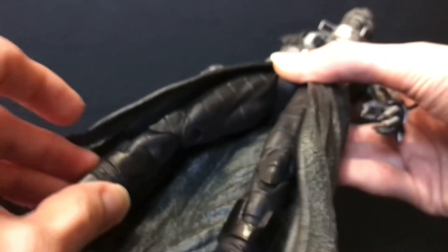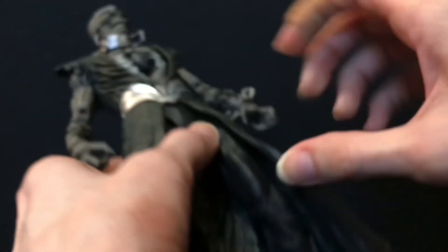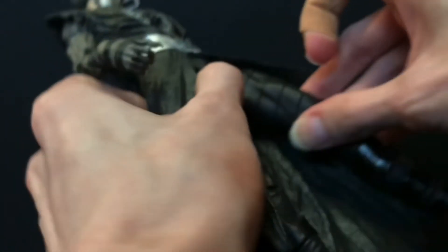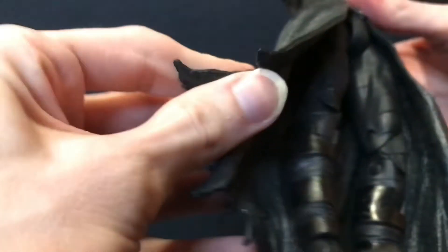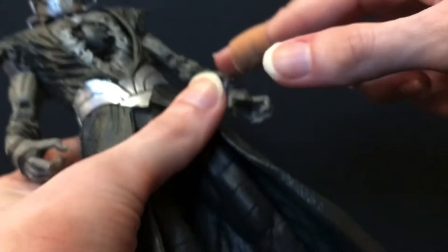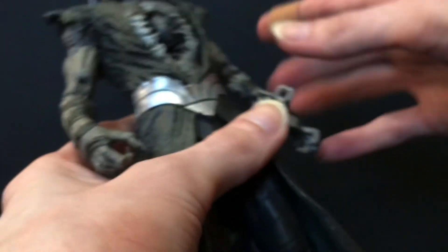The hips do kick out but the cloak is going to push them back down — that's just a given. The cloak is super thick and dense and won't really allow you to move much. I would have liked maybe some soft goods on this guy, but I do like the way it's sculpted and the texture of it. Also be careful with the little links on his cuffs — like the ones on his collar, you don't want to tear those.